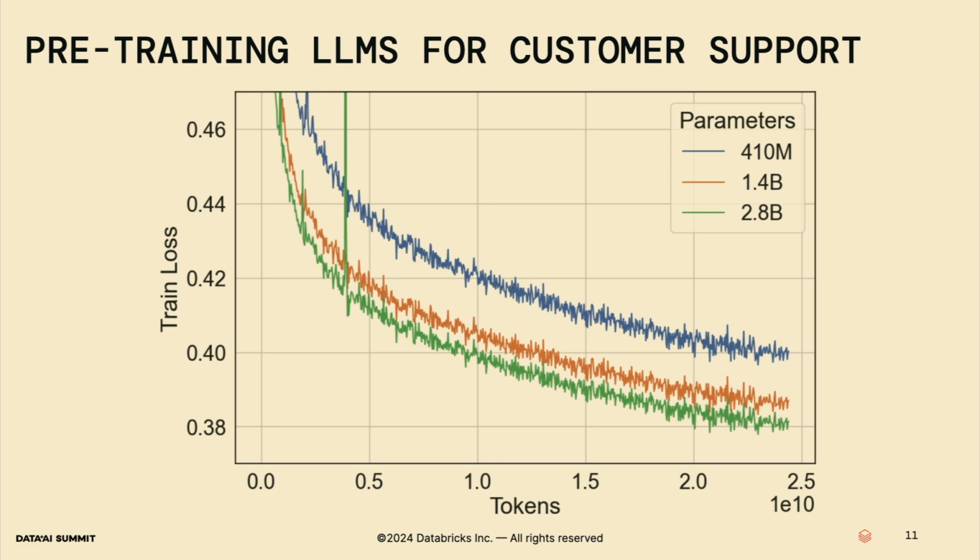Spikes are pretty normal in these loss curves. This is just a fact of life when training large language models. We know a little bit about what causes them. Model size: the larger the model, the more likely you are to get a loss spike. So you'll see the green curve has several spikes. There's a large one right before 4 billion tokens, but we do recover fully from that. Batch size: the larger the batch size, the more likely you are to have these spikes. The higher the learning rate, the more likely you are to have these spikes.